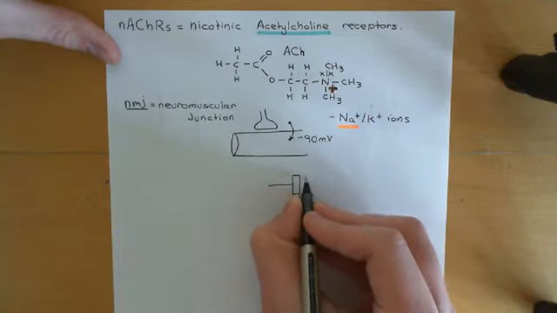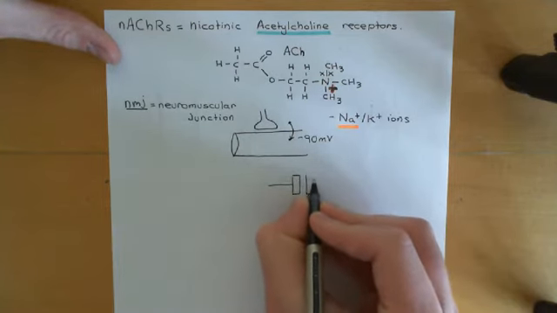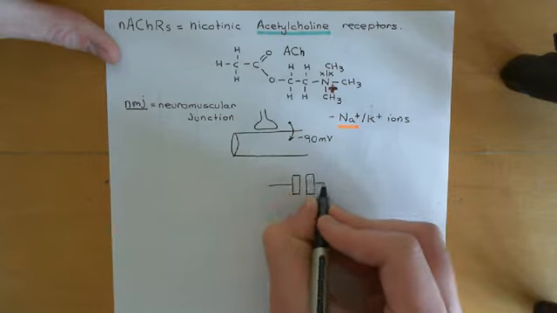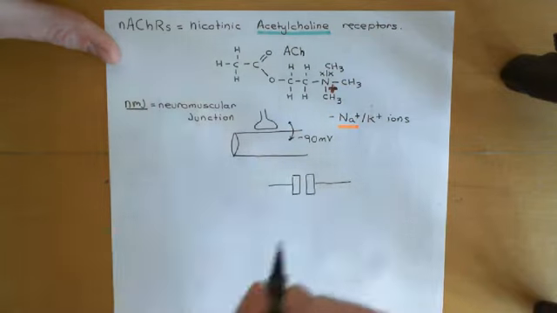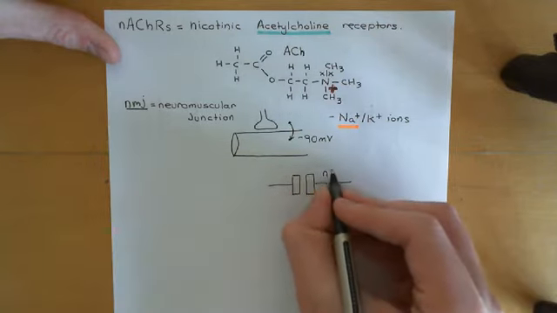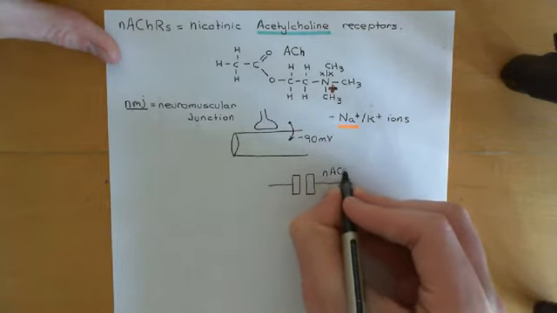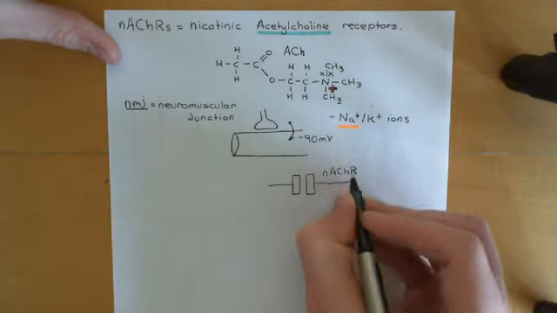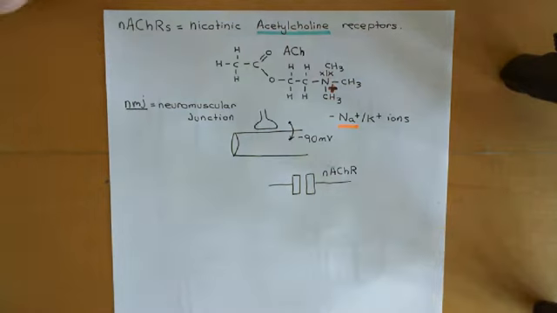So if we now think about what the effect of opening an ion channel that is permeable to sodium and potassium ions is going to be on these skeletal myocytes. Here is our nicotinic acetylcholine receptor, which is this type of Cys-loop ligand-gated ion channel, so it will have all of those basic structural features that we've just been talking about. It's been opened by the binding of acetylcholine molecules onto the surface of the nicotinic acetylcholine receptor, and now it's going to be permeable to sodium and potassium ions. What sort of currents are we going to get?